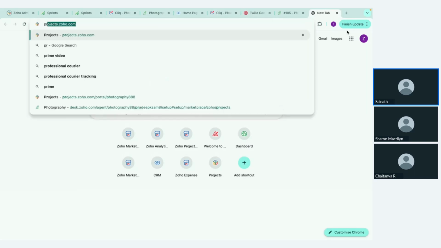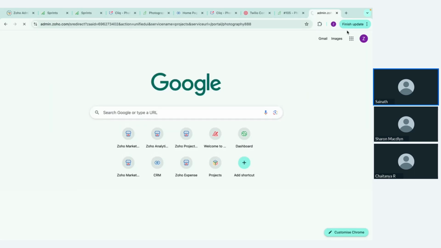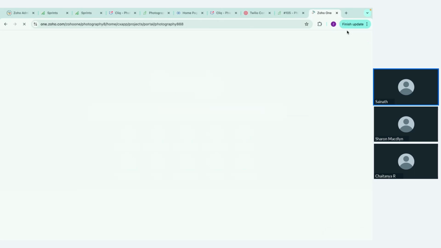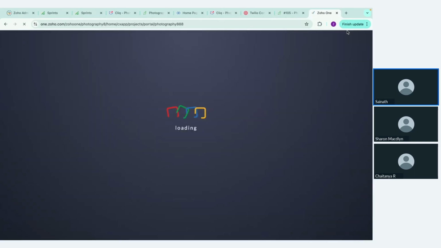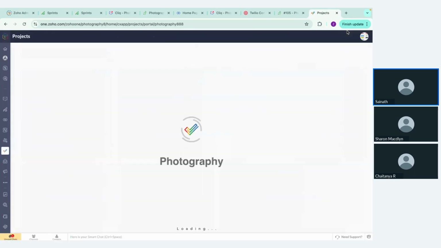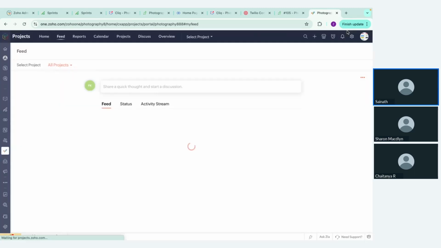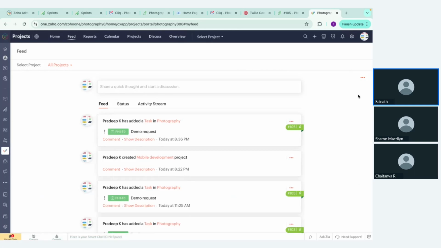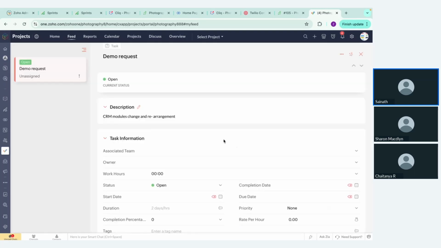So we are going to log into the Projects application, and once we get into the projects page, we will be seeing the request which has been raised by the support agent, right? The support agent has raised a request, or created a task, saying that it has to be implemented. So we are going to show the description. This is the particular task that we have just created.